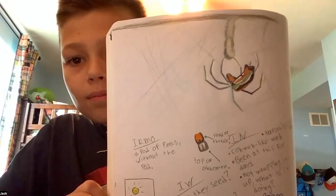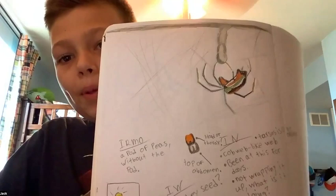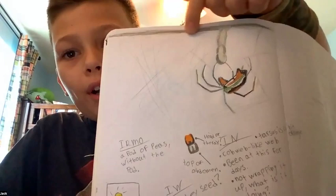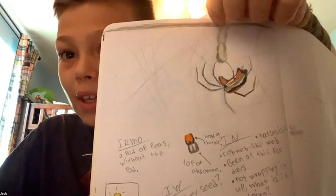Oh, that is so cool. And what is it called? A Mabel orchard spider, with a B, Mabel. And it had this thicker web that went across from one branch to another branch of the azalea. And it had this thing, it reminded me of a pot of peas without the pot. So a bunch of peas lined up.